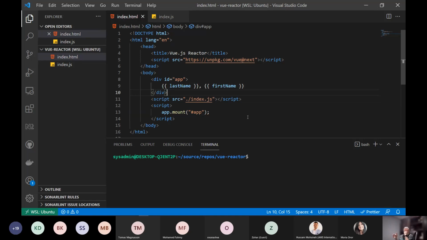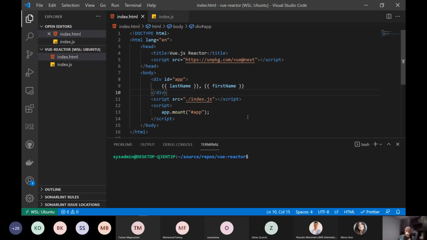And that's all it takes to do a Vue app. Now, obviously, the Vue app doesn't do much, right? All we're doing is displaying a first name and a last name. But the foundation, the fundamentals around pulling the framework in, creating an app object, setting up your data model, mounting that app to your page, and then displaying properties, that's all represented here in just a few lines of code.